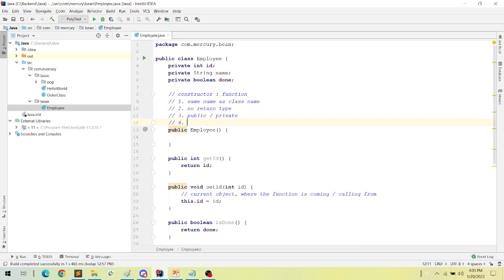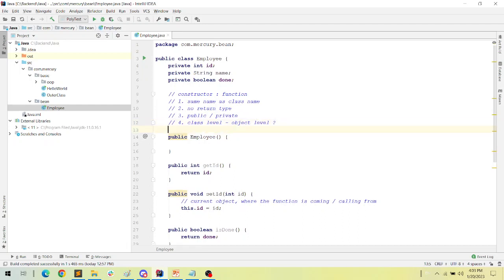Fourth, maybe the next question I want everyone to think about: is a constructor a class level function or an object level function? Anyone? I think it's class level.